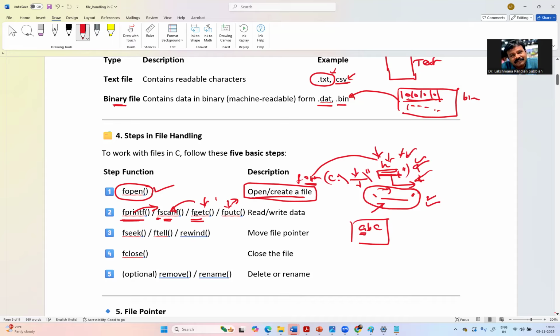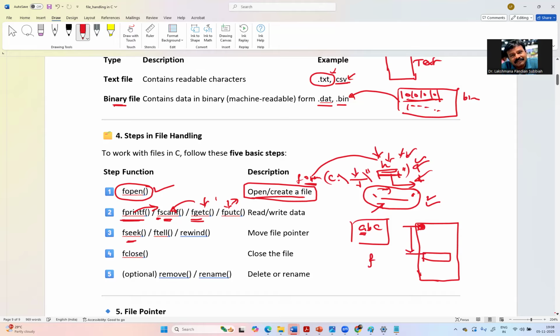Right. Next, fseek. Your file is actually a sequential file. When you open a file, it has one file pointer, which shows the first character of the file. If you want to read some data in between, you have to move your file pointer somewhere else.